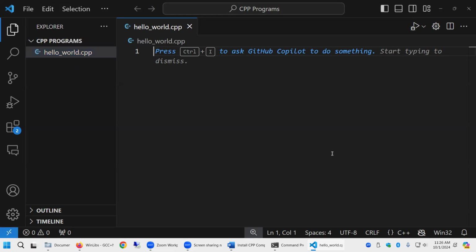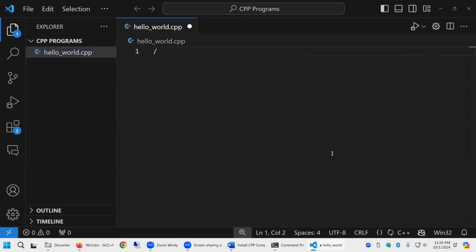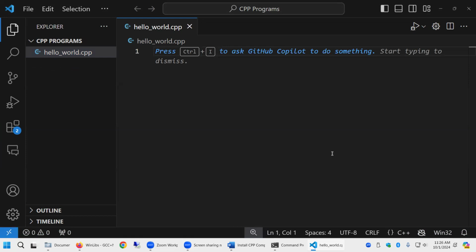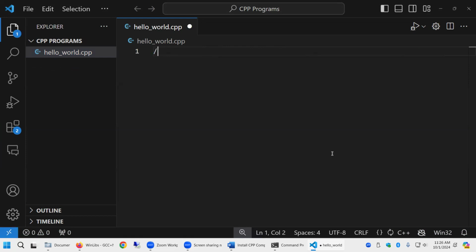One of the things that the C++ pack does is it gives you this neat little way to start out multi-line comments. See how I did a slash and then two asterisks, and then it popped an asterisk off to the left for me.